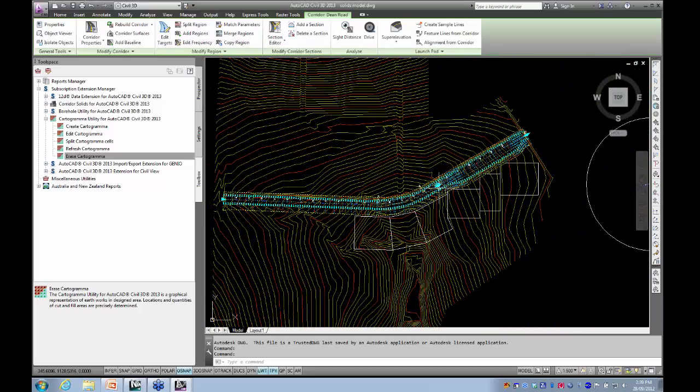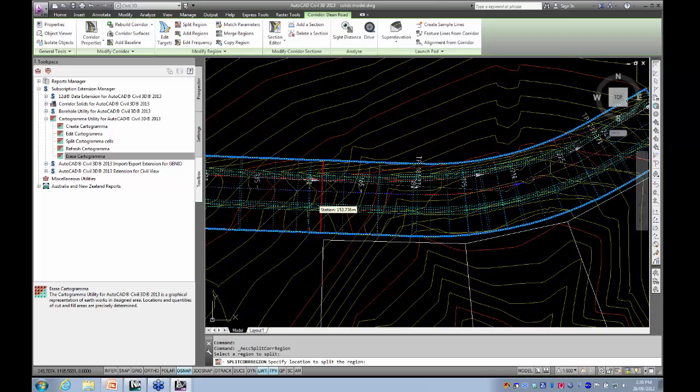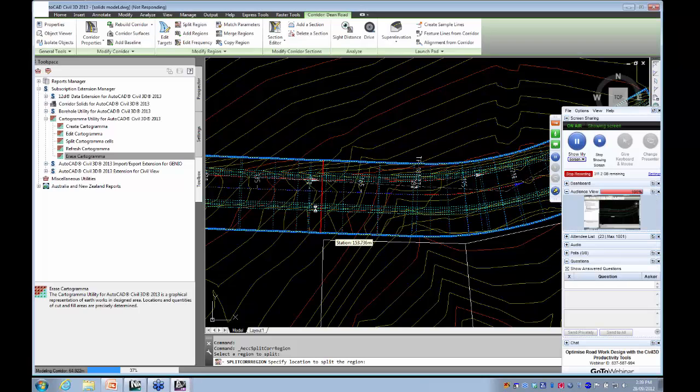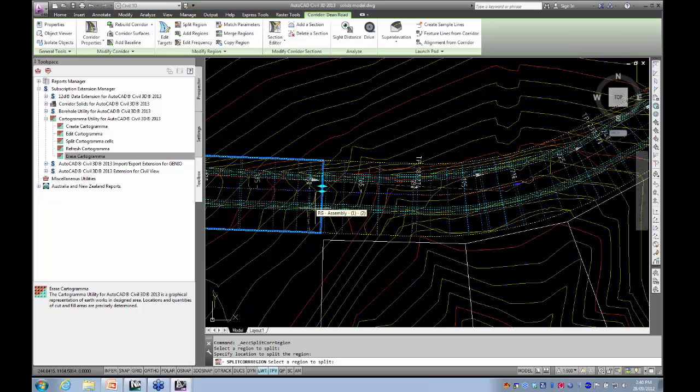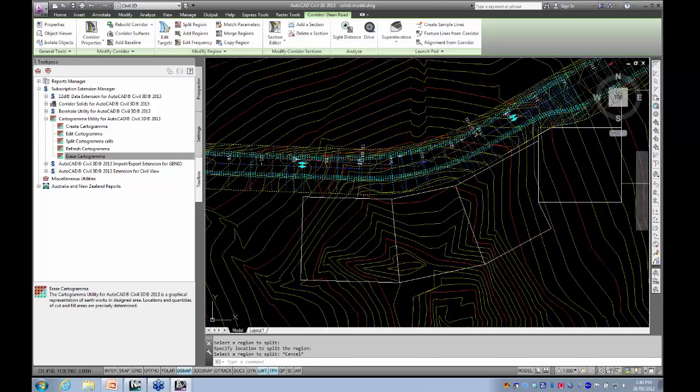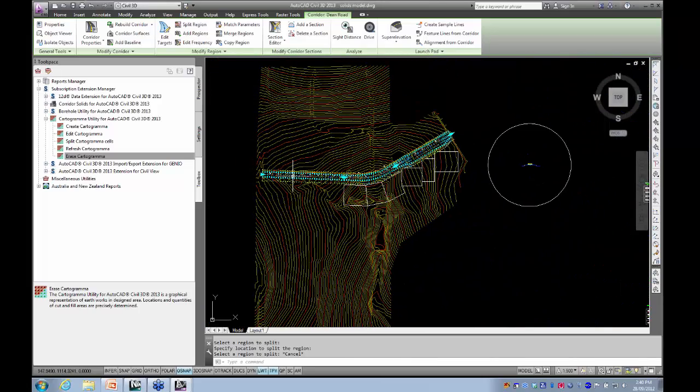It's got two regions here currently. Let's just make a third, go split region from up on the ribbon. Pick the region that you want, split that one, and at what station? Let's do it roughly at that station. You can type in the number, and it's just going to split that region again. So we're going to have actually 3 regions along this corridor, just for the hang of it. The reason why I'm doing that is that when we make corridor solids out of this, you'll get a solid for each, or multiple solids for each region. And that will do me. So you can see by the grips on that corridor, we've got 1, 2, 3 regions now.